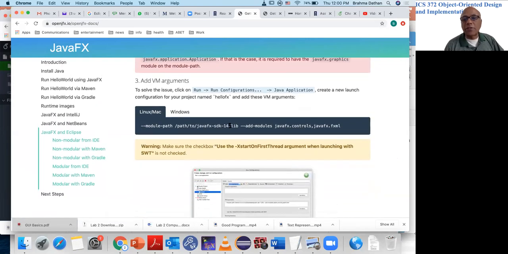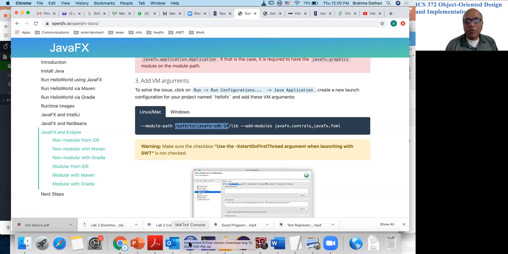This is the stuff that you need to type in. So you can copy and paste this, but part of it is actually paths to the JavaFX SDK 14. So this is the folder where you unzipped the JavaFX zip file. So I will copy and paste this. That is the best way.